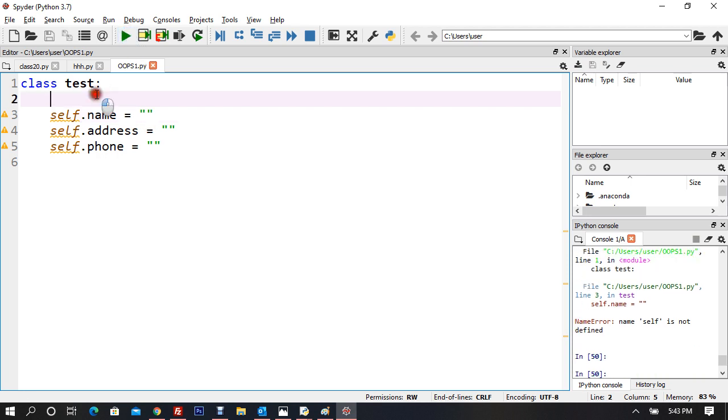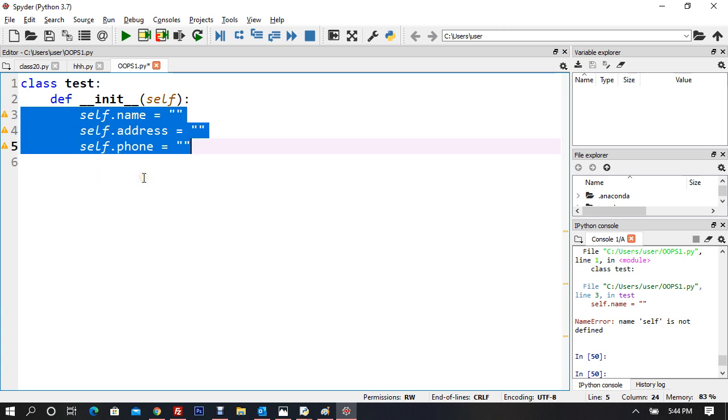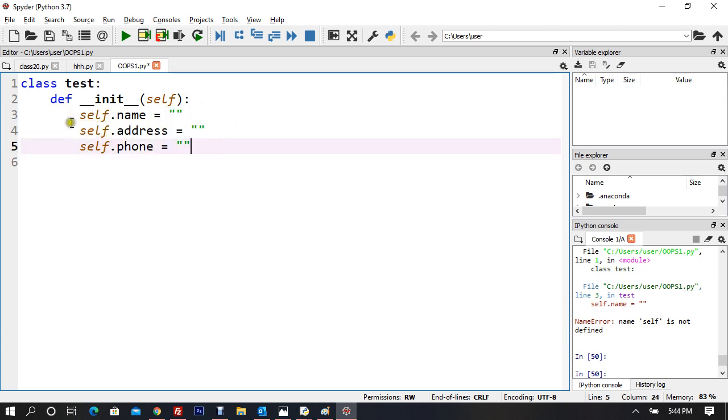You cannot initialize them directly inside a class. Then where do you initialize them? I initialize them inside a 0 parameter constructor. Doesn't matter, you can initialize them inside a 0 parameter constructor. I can say init, which is a 0 parameter constructor. So I'll say define double underscore init, and I'll pass self here, right? And now I'll indent them. Now you can see they are being declared and defined.